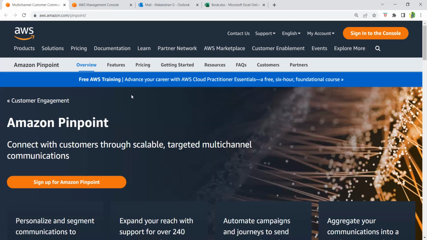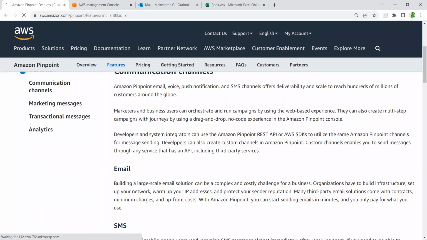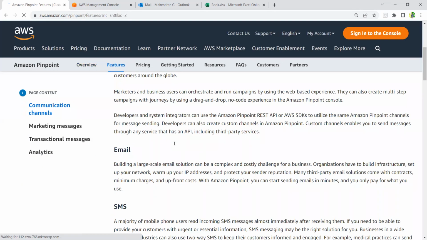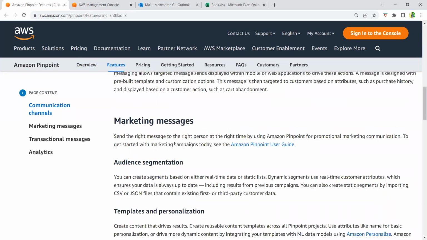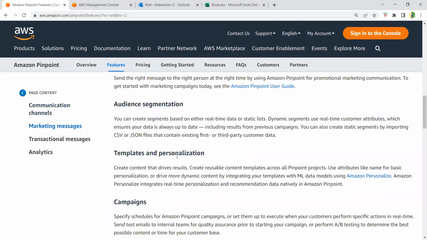Let's see what the features of Amazon Pinpoint are. We can easily define audience segments, and we can engage the audience with message campaigns, where we can send multiple messages or personalized messages. We can also send user journeys and personalized content delivery. And when we send an email, we can also analyze user behavior, whether they are clicking the email and how they are engaging with those emails. Via that we can easily analyze the behavior of the user.